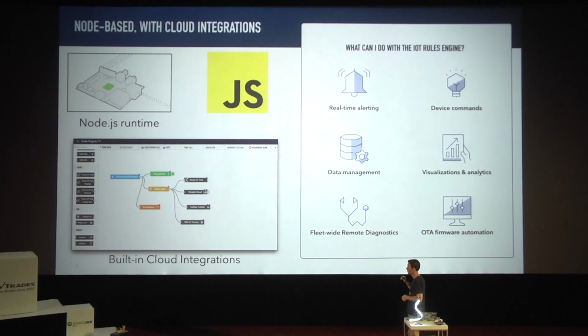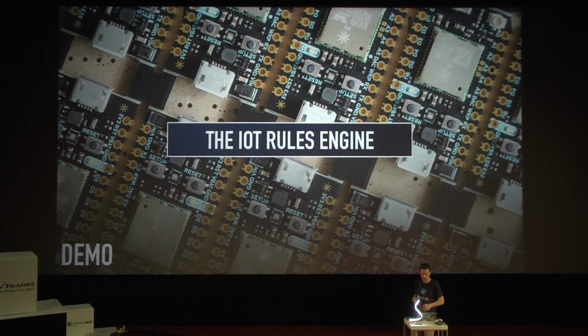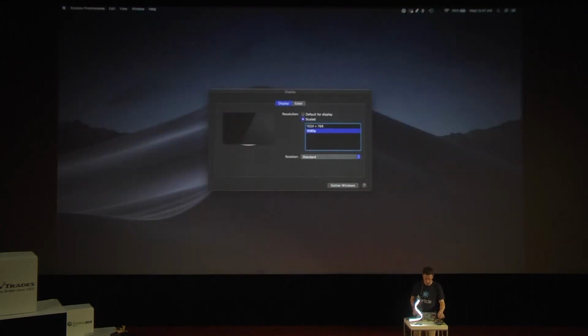And the whole idea with the rules engine, or even if you roll Node-RED on your own, is that these are an intermediary to working with other clouds. So there's still built-in integrations to go to Azure or Google or to Watson or to AWS. It's an intermediary. It allows you to do interesting things like take action without throwing up a full-scale system. So let me show you what I mean by that. We're going to do a quick demo.